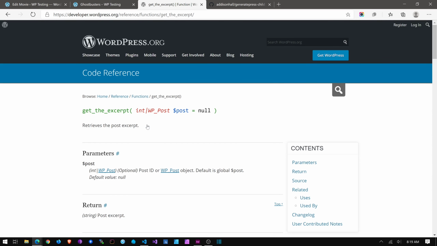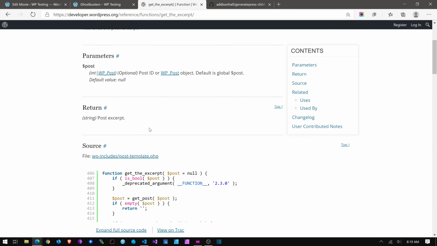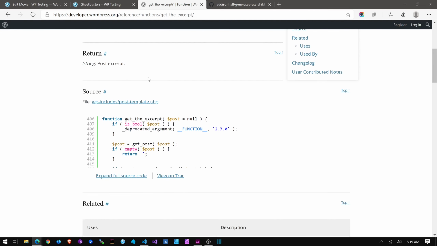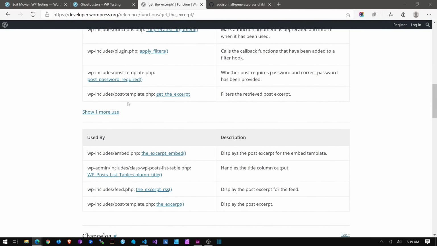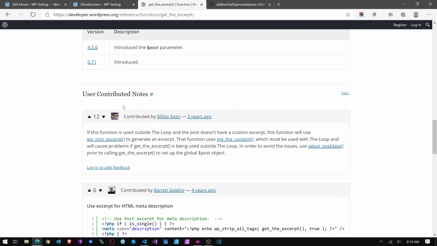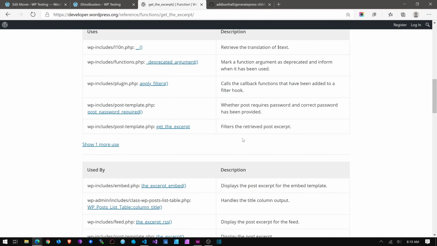Let's look and see, are there options to let us, just in case, and this may be too much to get into right now because we're really just looking at shortcodes. Function is used outside the loop. Use trim excerpt to generate an excerpt. Okay, this may be more than we want to go into right now.